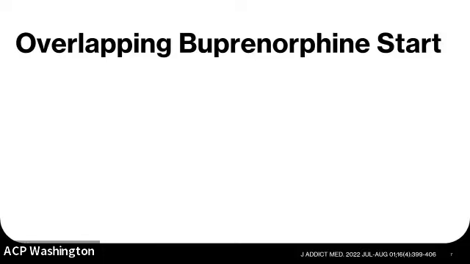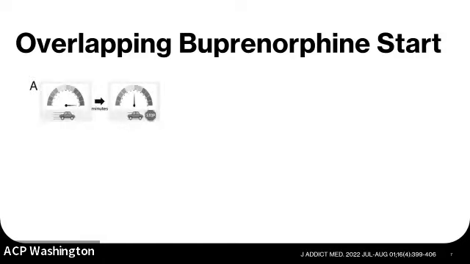So the strategy we're going to eventually get to is this overlapping buprenorphine start. Other phrases people use for it are low dose initiation or microdosing. We're trying to move away from that language a little bit because dosing is arbitrary. One person's low dose might not be another person's low dose, and it doesn't tell you anything about the actual mechanics of how you're doing this. An overlapping start is, I think, pretty clear. It means that you're continuing full opioid agonists and overlapping with buprenorphine. The other reason is there's a lot of confusion around microdosing and psychedelics, and it just gets complicated. All right, let's get to the analogy.